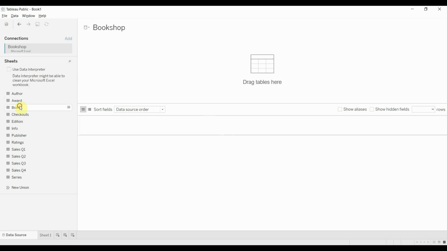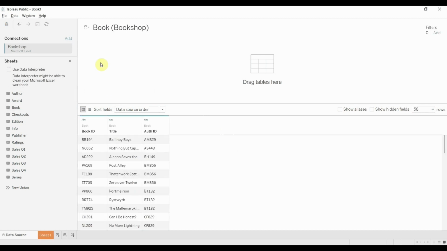So the first thing we're going to pull in is this book table. This is like the base table of the data set. And with this base table, we're going to build the relationships from this table, right? So the concept is that we have some data about books. A book can have multiple editions, so it might have a hardcover version, a softcover version. In addition to that, we have information about the author, who the publisher is, whether there's any ratings or awards, and we have some sales data about these books as well.